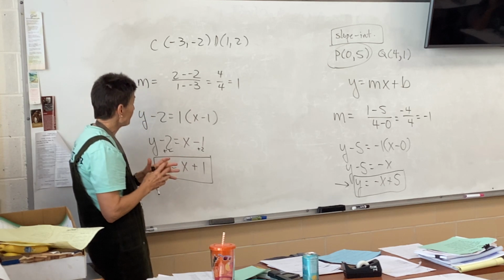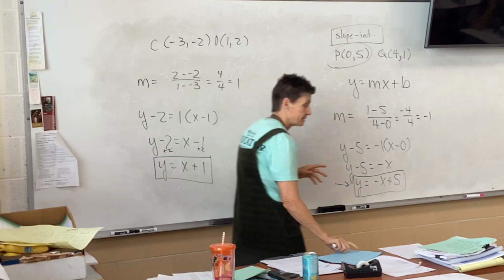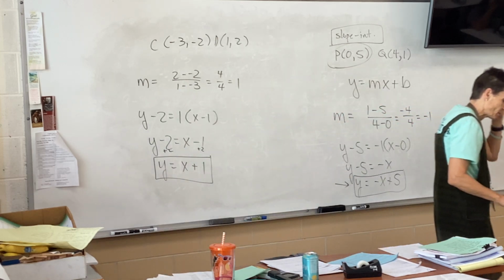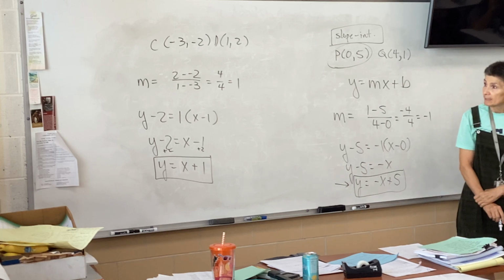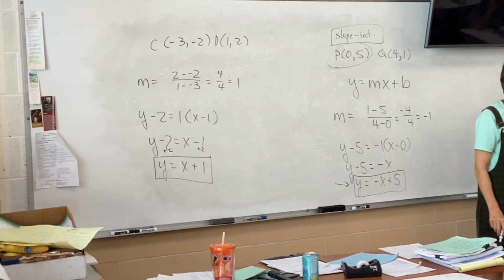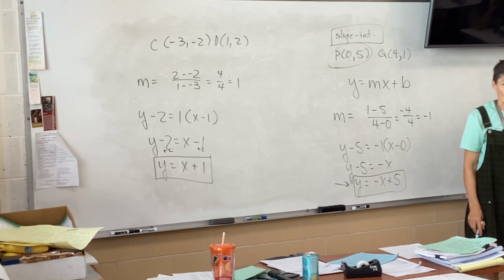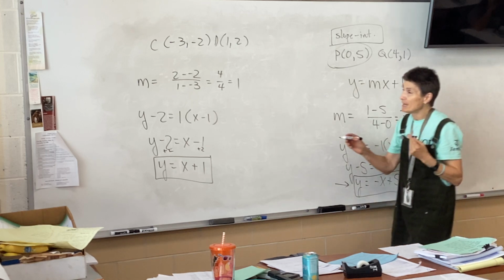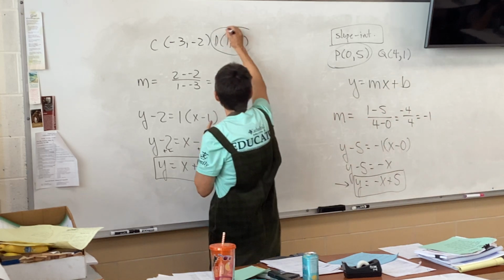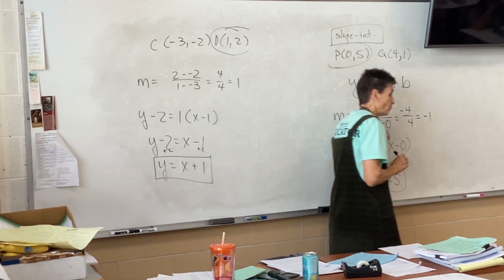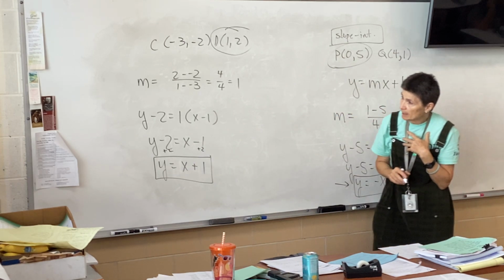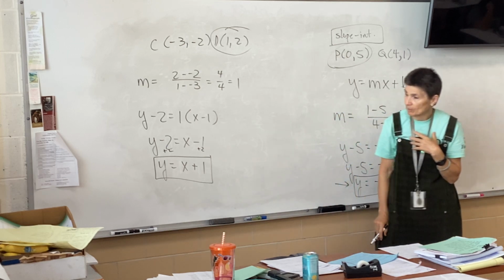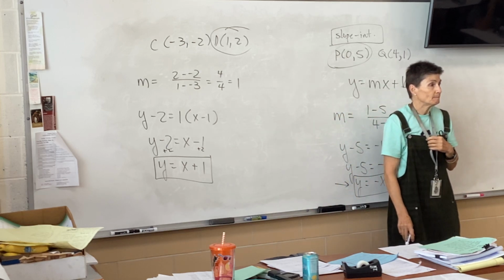Now, I want to hear from somebody who didn't get that or who is a little confused about how that all works. So, did everybody get 1 for the slope? Okay, that's perfect. Okay, now I picked this point to use. Could have picked the other one, wouldn't make any difference. I picked that one and ultimately ended up with that equation. Are we okay with that?